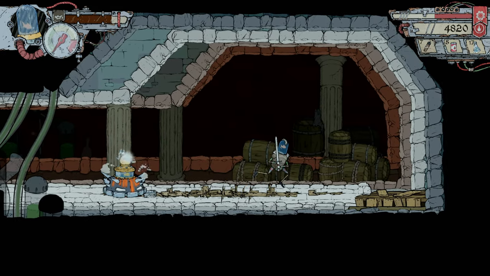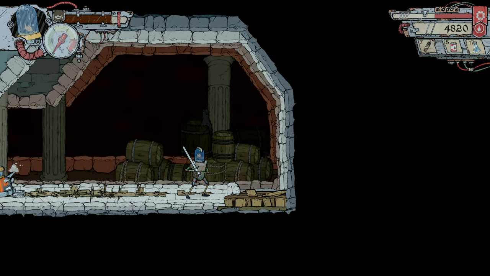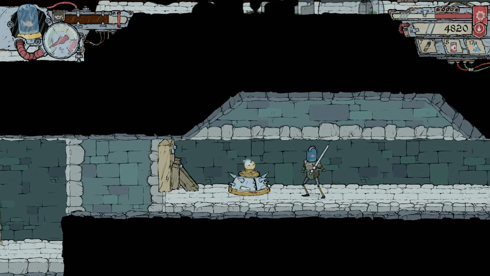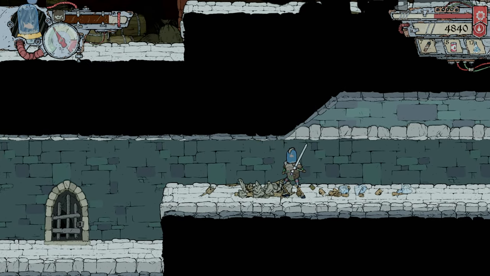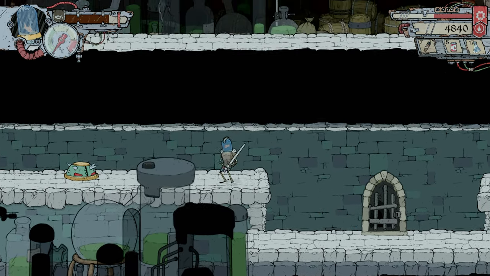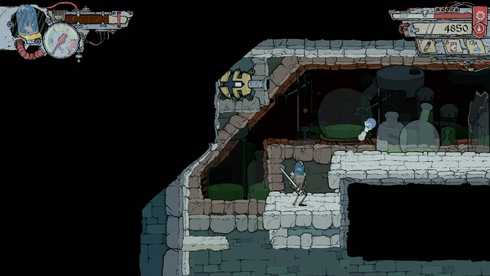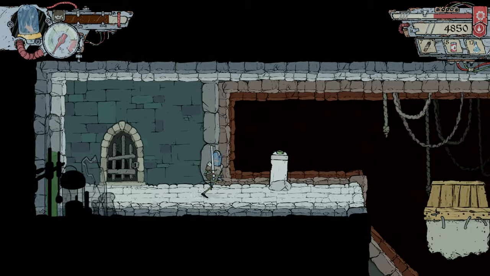Ow. Okay, so where am I? I'm here. There is that board down there. Ow. Okay. What's over here? Don't know. Hold on. I am like so lost. Is this where I just came through? Yeah. So, did I go here before? Oh, this is that room.